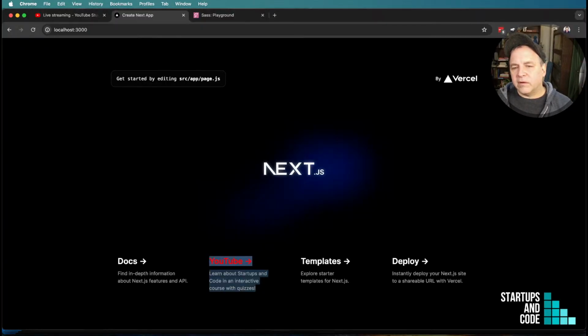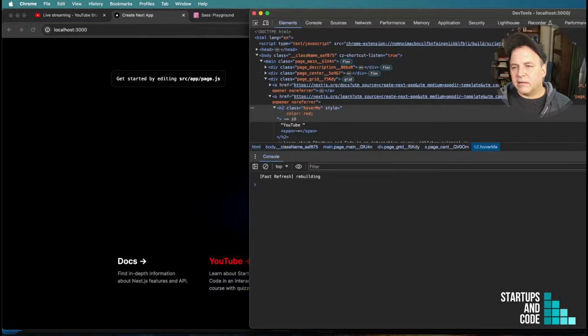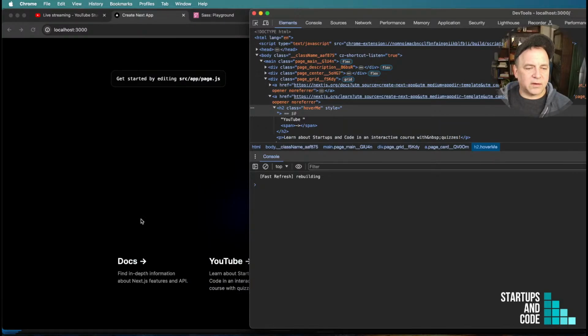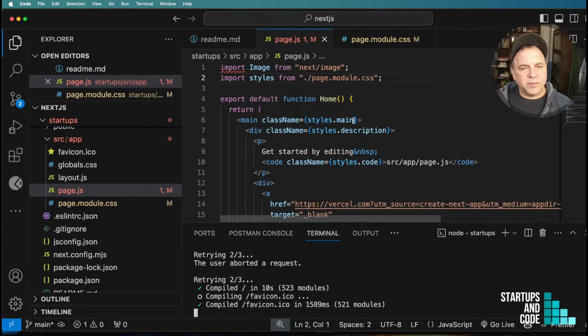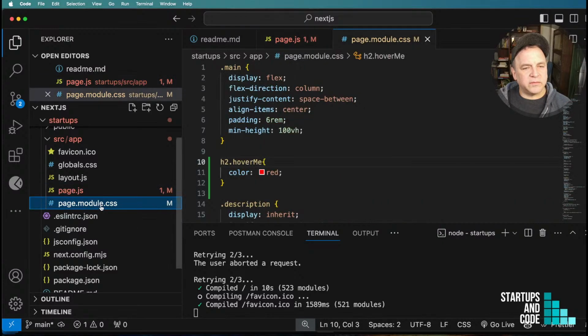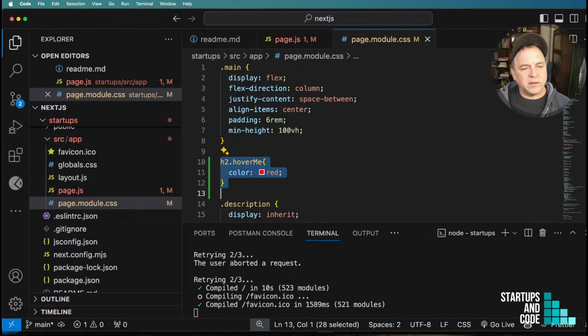So let's get rid of that. Boom, delete, don't want that. Back to white, great. And now let's see. Page module CSS, page module CSS, H2 hover me here.